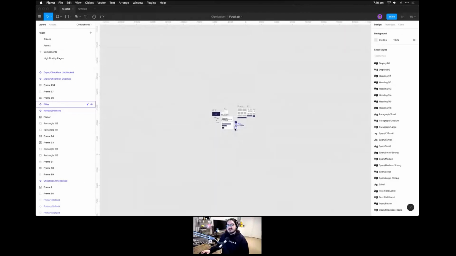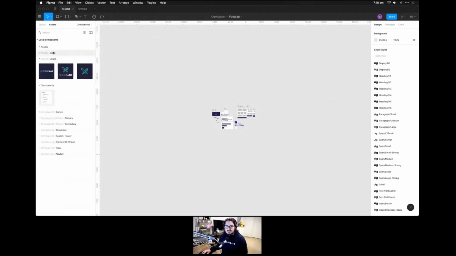The great thing about this is because it's in the same document, this is a different page, but in the same document. What this allows me to do is gain access to things like the header, gain access to things like text styles and layer styles and colors and all that kind of stuff, other components that I've been using.